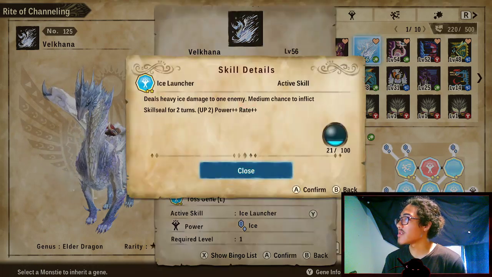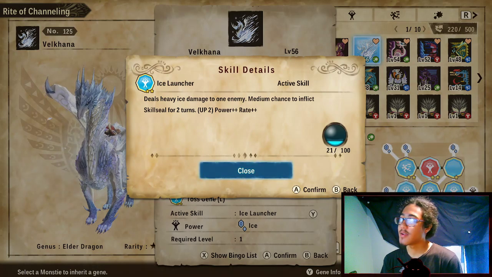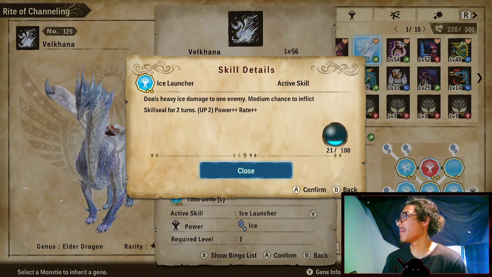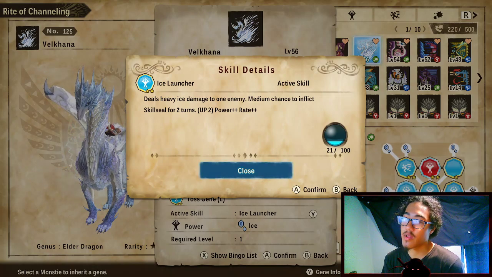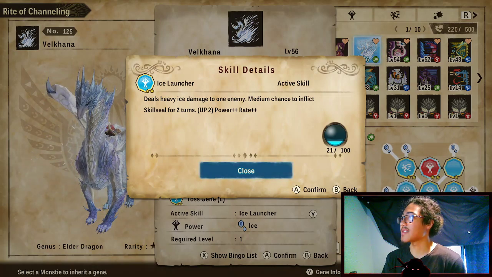Coming down to the Toss gene large, we get this from Mama Gammoth, the Mammoth Gammoth herself. We get Ice Launcher, which deals heavy ice damage to one enemy, so it's single target, so we can do head-to-heads with it. And we can do double attacks with it. Medium chance to inflict skill seal for 2 turns.